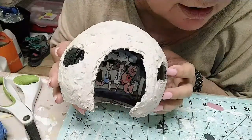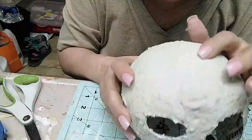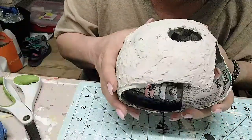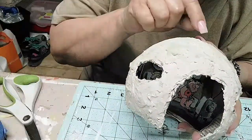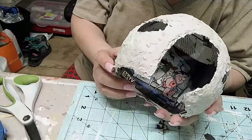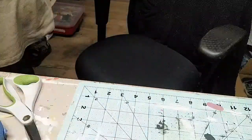But yeah, papier-mâché, yeah. And then I have the hole up here. That's where the light goes in. And if I put the light in, well, it's so awkward being on camera. If I put the light in, then I have one that flickers. So if I put the light in there and it flickers, it looks like they're actually watching TV. So I'll get this one finished someday. But yeah, that was just papier-mâché on a balloon.